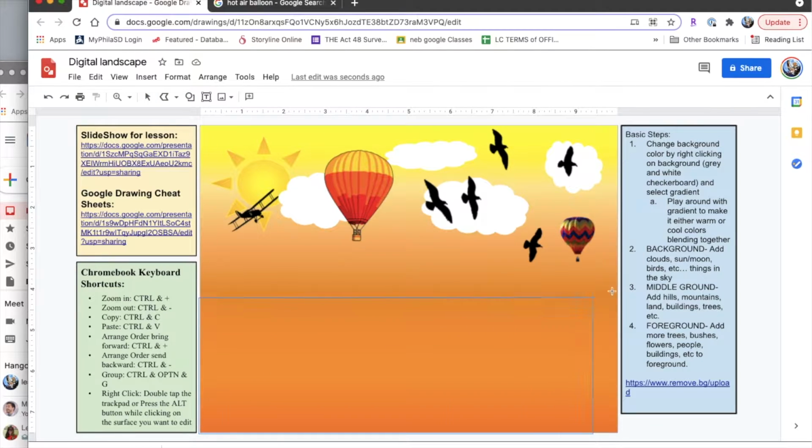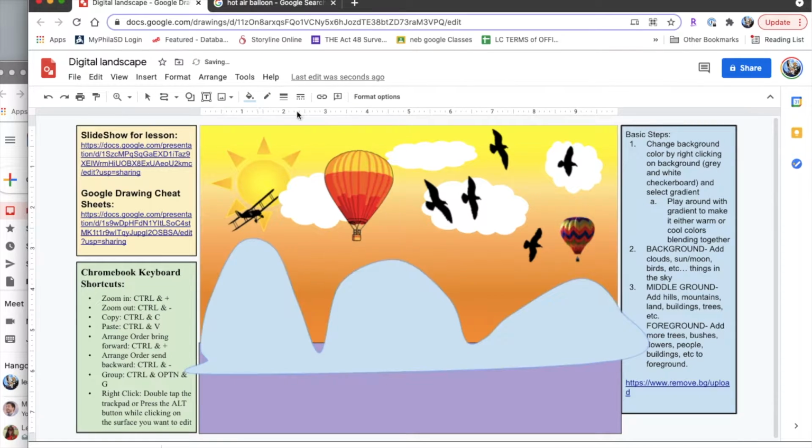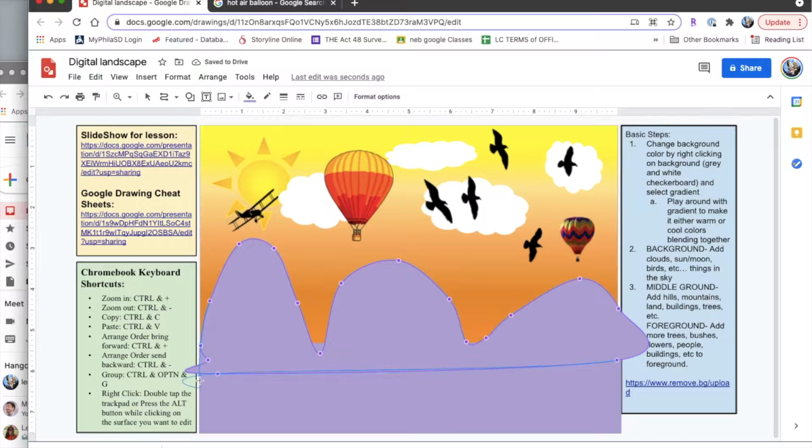All right, we're gonna start building up the middle ground and the foreground. So basically, think of it as if you have strips of construction paper and you're just pasting them one on top of the other. So I put a rectangular shape down there. Now I've made one with my curve tool to look kind of like mountains. And so this is like a review because you've used these tools before now.